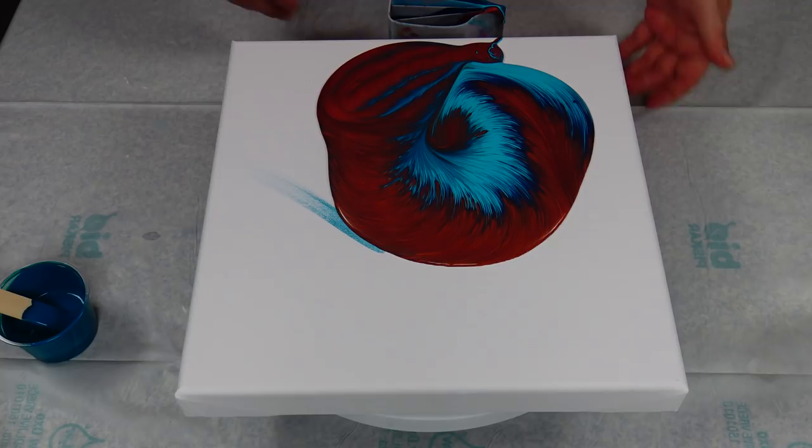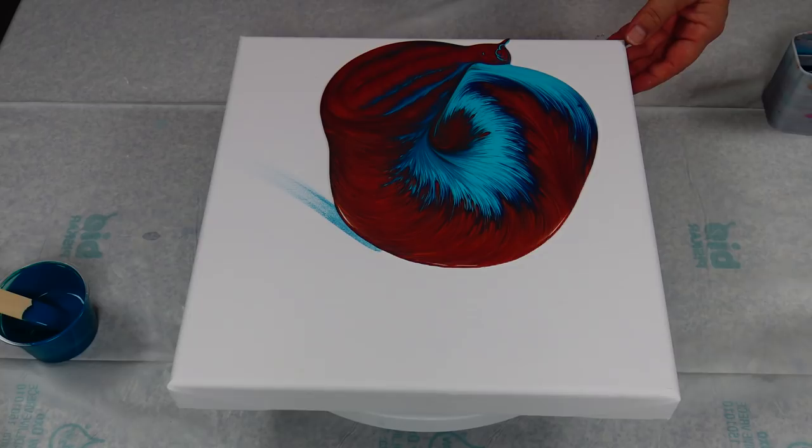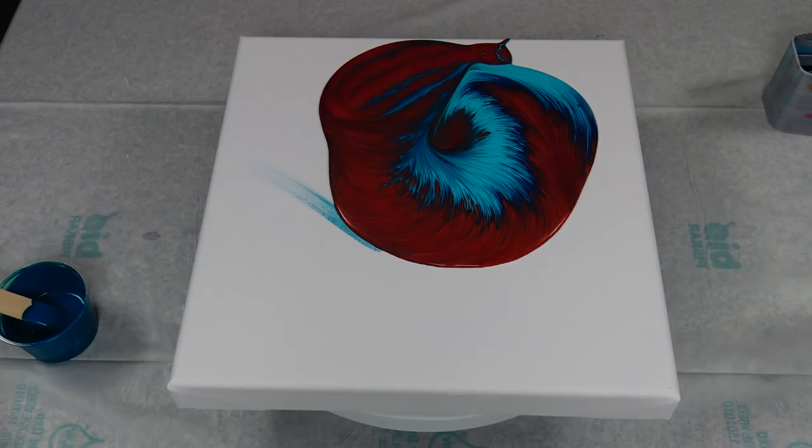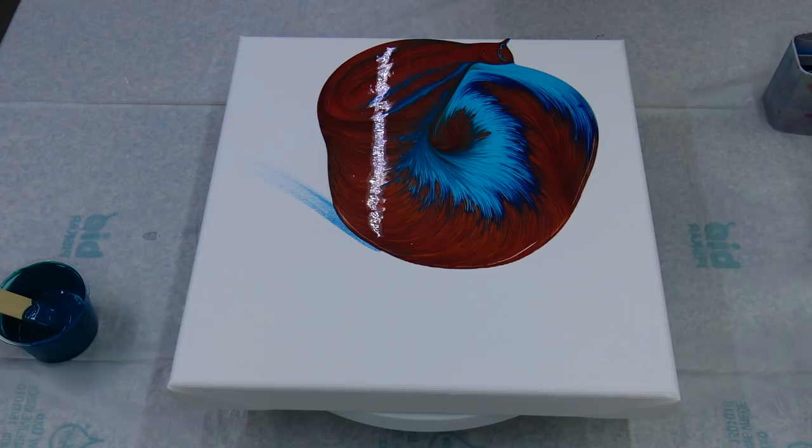And I end up with just on one side, so I will just thin down my copper a little bit and pour it here around. Why this is so dark, I don't know. Is this better? Maybe it is, I don't know.